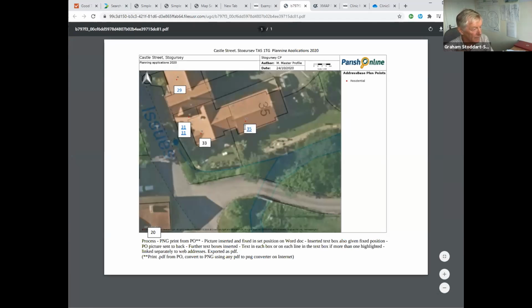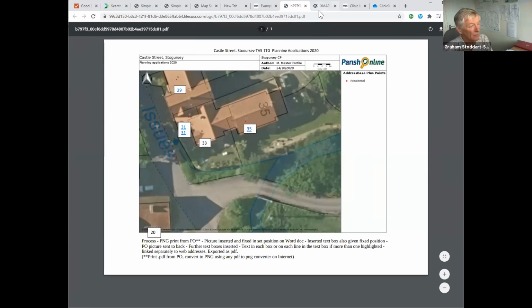And he comes up with a PDF file with the various buildings highlighted, and you click on the appropriate page again to bring up the relevant details from your district council.